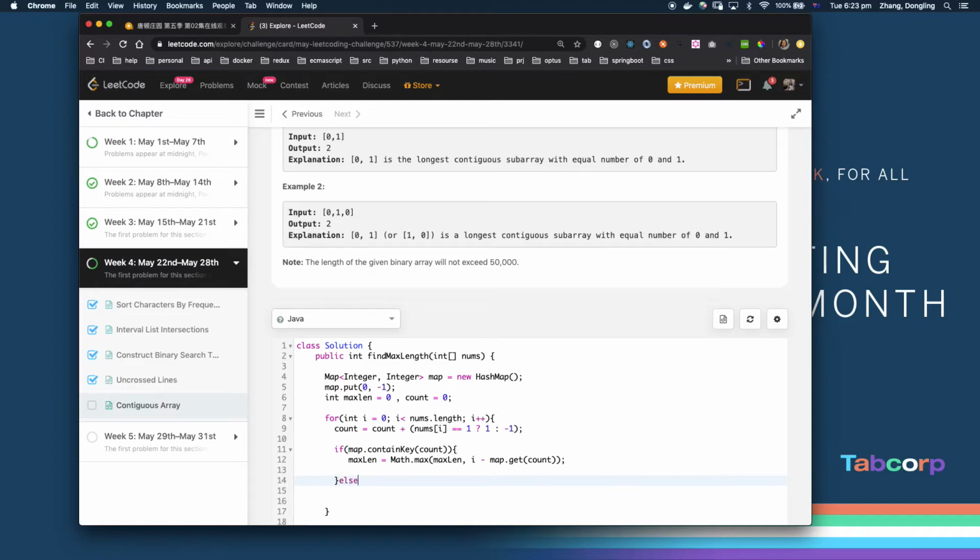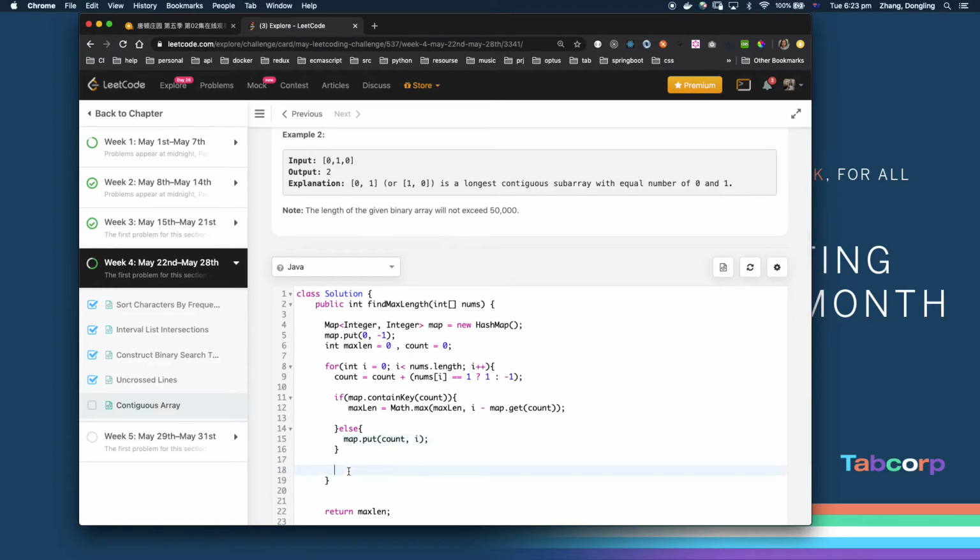Otherwise, you simply push into the map: you remember this count, and the position is i. In the end, return.